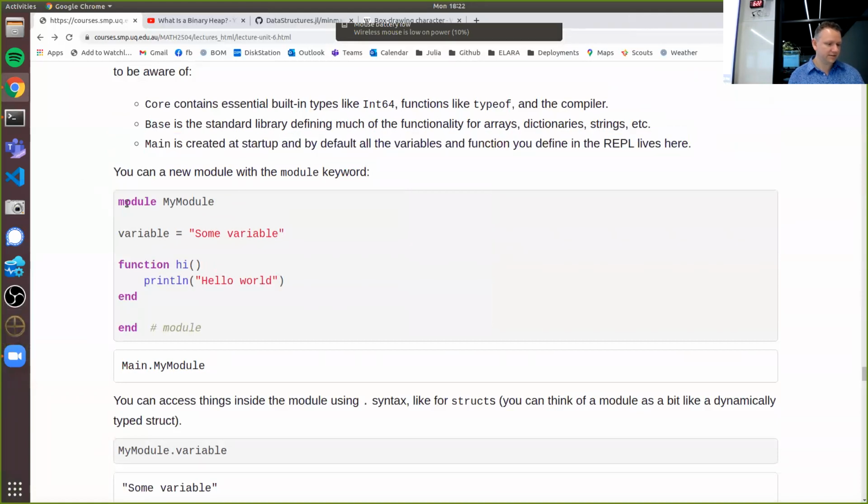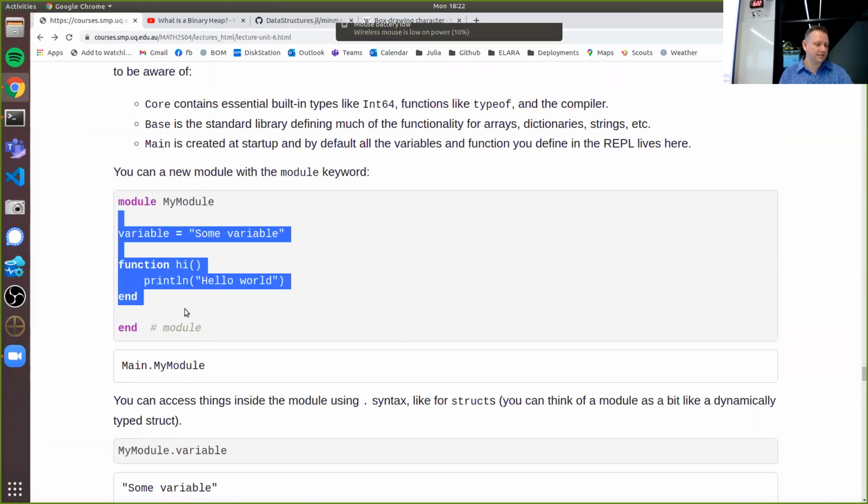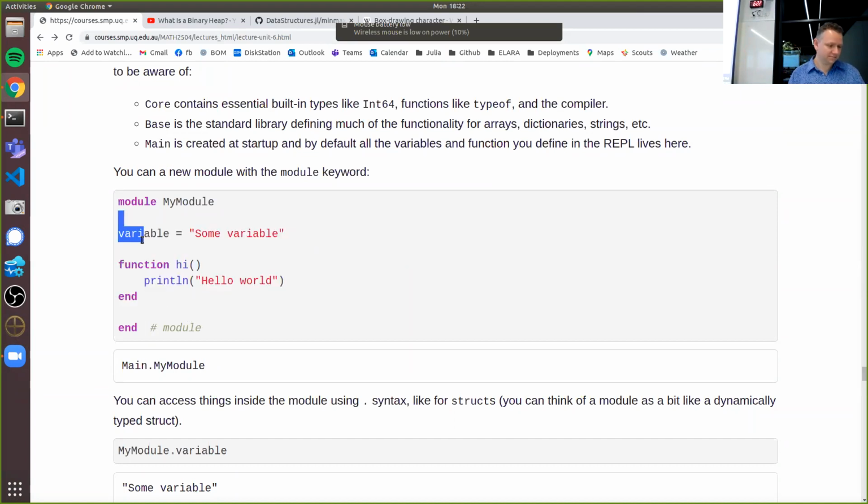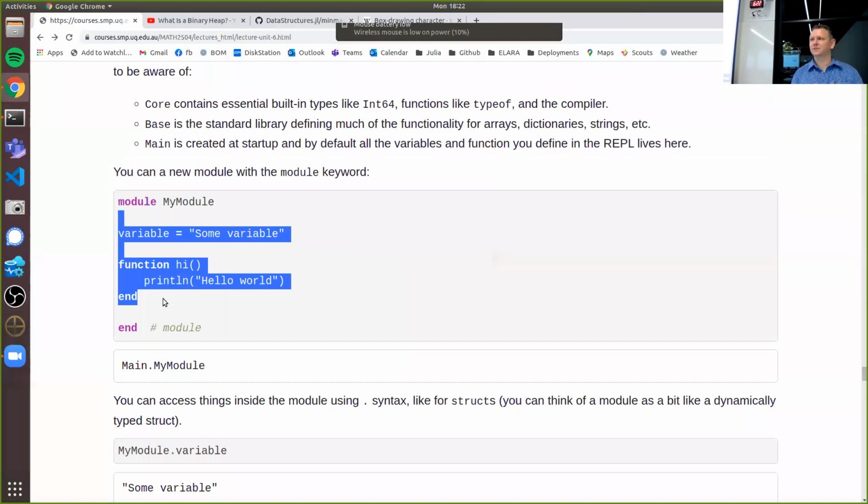To create a module, there's this module keyword. It's a bit like the struct keyword. You go module, the name, and then end at the end, and then you stick stuff in the middle. Now, we don't normally indent this because otherwise your entire file would be indented and it kind of looks silly. But that's just a convention. You could probably indent it 4 spaces, but then every Julia file would have 4 spaces at the front of it.